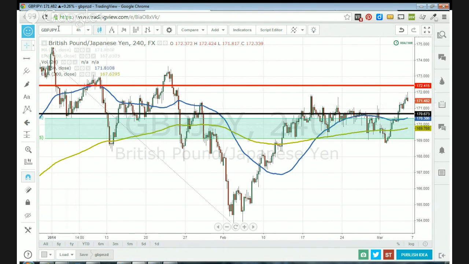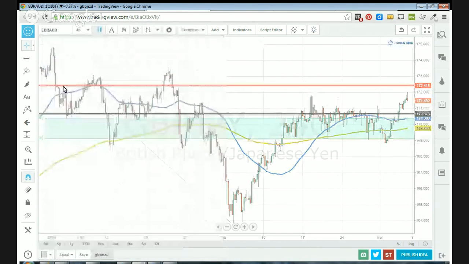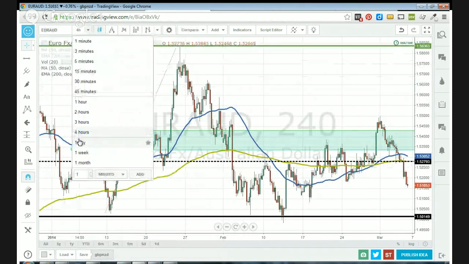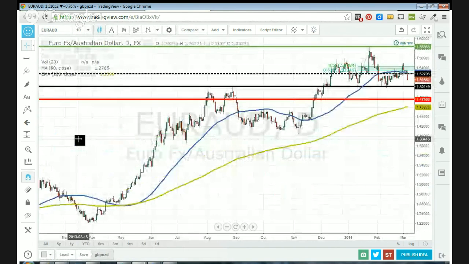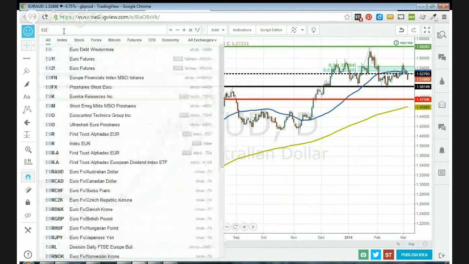Okay, so let's take a look at the euro pairs. Euro Australian dollar. And let's make sure we're looking at the daily chart. Okay. Euro Australian dollar could be a buy here. It's similar to Aussie Swiss, but not entirely. In any event, we're still in the middle of this range here. No real action to take. Possibly buy at 50.15 right here, that black line. But we've been waiting for a pullback on Euro Australian for a while. And now let's see if we get it.